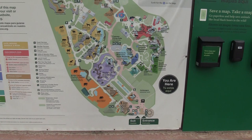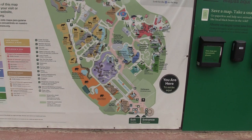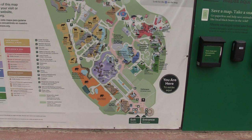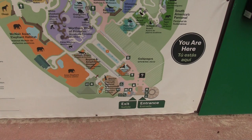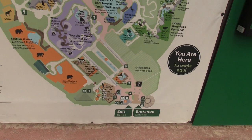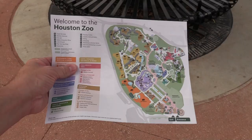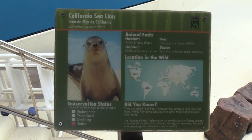This is the map to Galapagos — all on the right hand side. The Asian Elephant area just opened up recently. This is a good sized property, gonna be lots to see. We are here at the bottom of the main entrance. I'm gonna try and work on a loop around, go along the left hand side. I also got the paper map so I can see where I'm at as I go along.